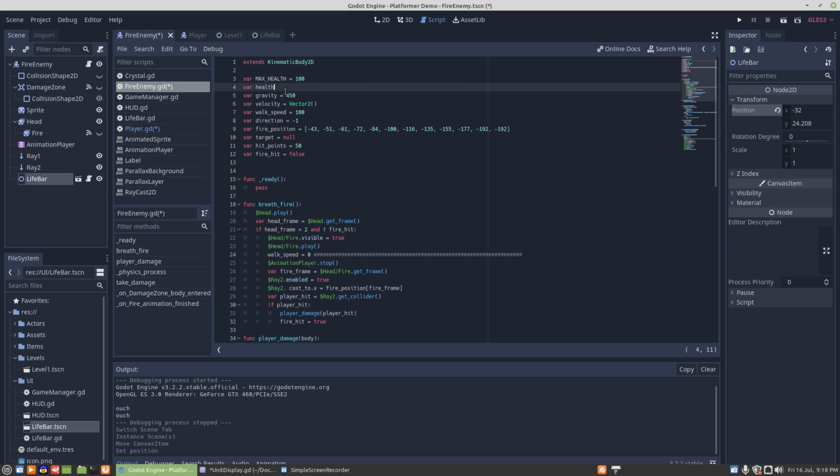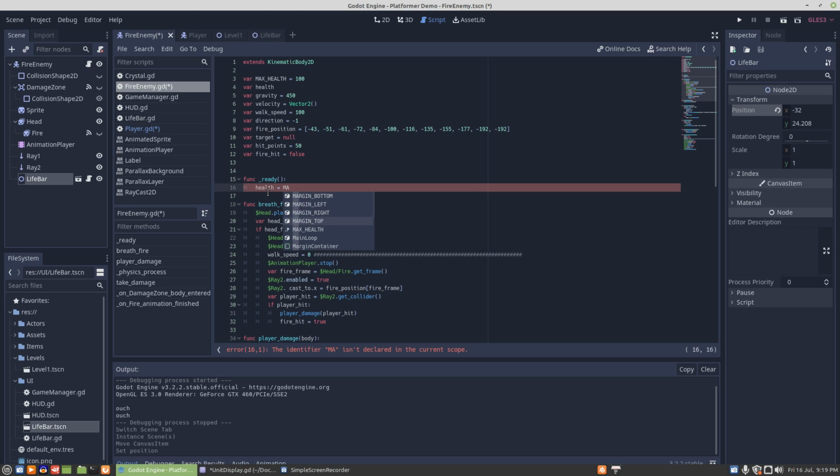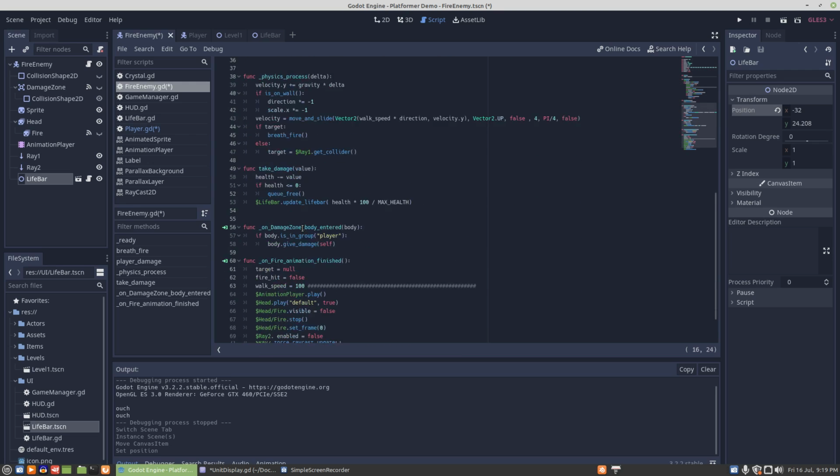And I suppose we could do the same thing here. Health equals max health. And that should work out fine.